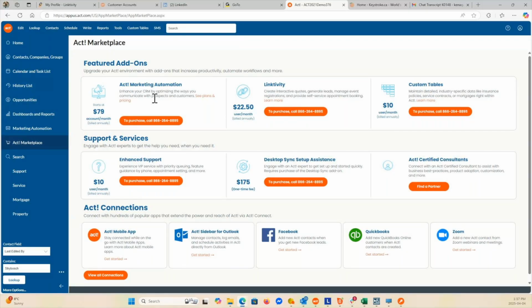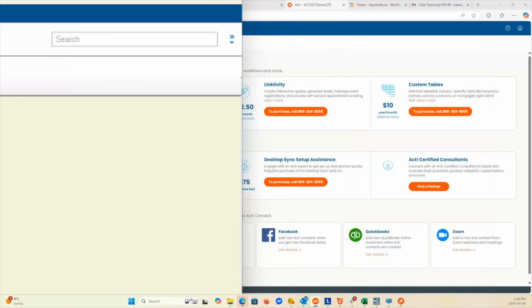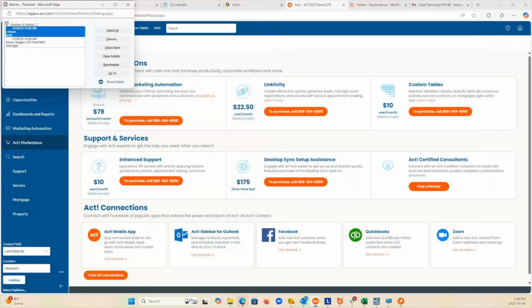I know these are iframes, but the way I work right now, I have a browser window open that has all the Link2quotes in it. On my two monitors, I have Link2quotes on one monitor and then I have ACT on the other. Do you know if I'm still going to be able to do that? I don't know yet, to be honest.